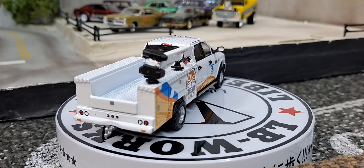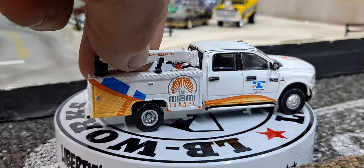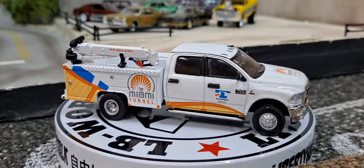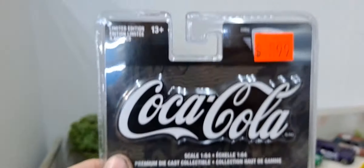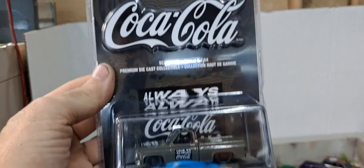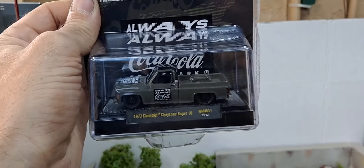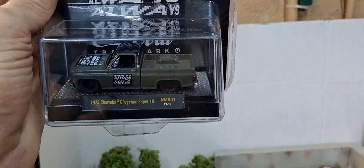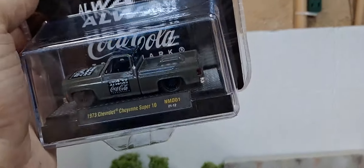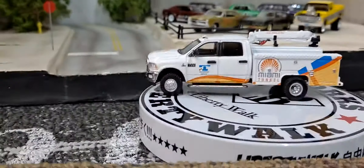I thought I got lucky and got the whole Series 2 there for $6 a piece — that'd be $36 for the case, which is a little bit cheaper than having a case shipped to me from 3,000 Toys. But it's an absolutely awesome release of Greenlight. I'm missing the truck though, so I'm going to hold off on unboxing these five until then. I picked up six of them, so one of them must be from Series 1.